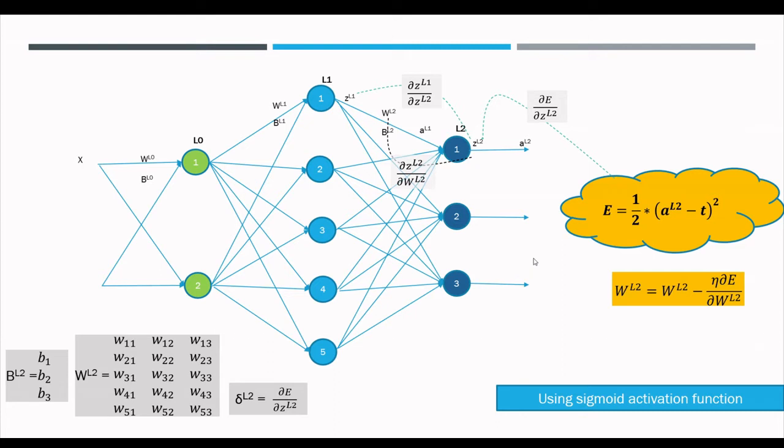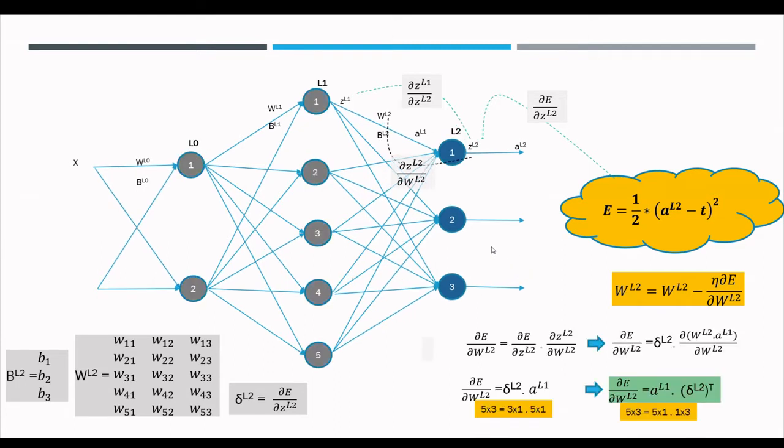So now that we understand the basic terminology, let's look at the output layer and see how to compute the partial derivatives with respect to the weight and bias matrices. How do we get to the weight and bias derivatives? The first thing we are going to do is start with the partial derivative of E with respect to WL2, which is the weight matrix at the very edge of this network, right? This is the first thing that would change.